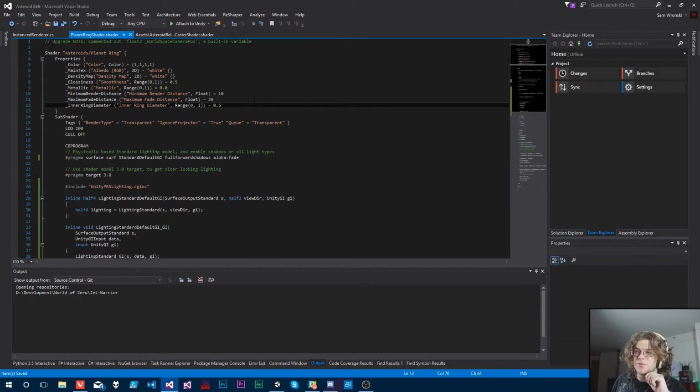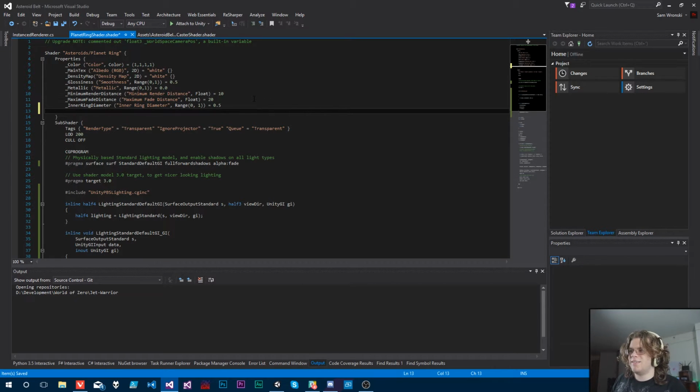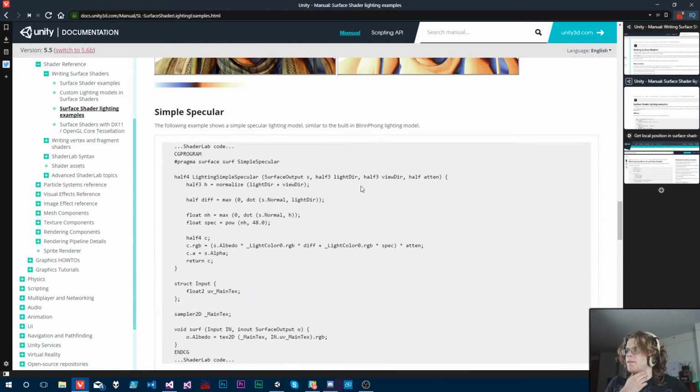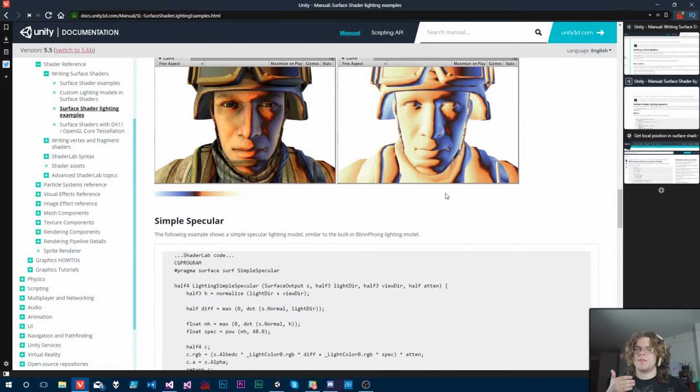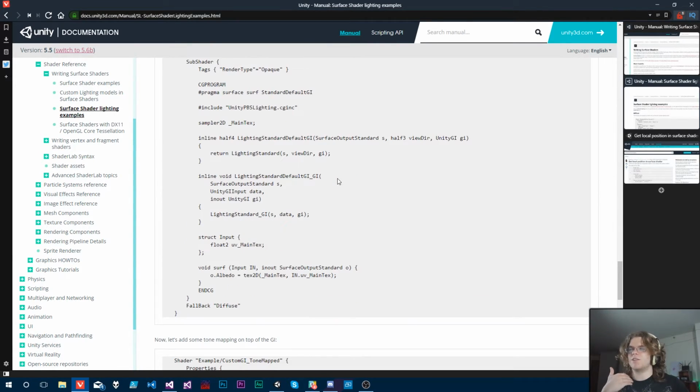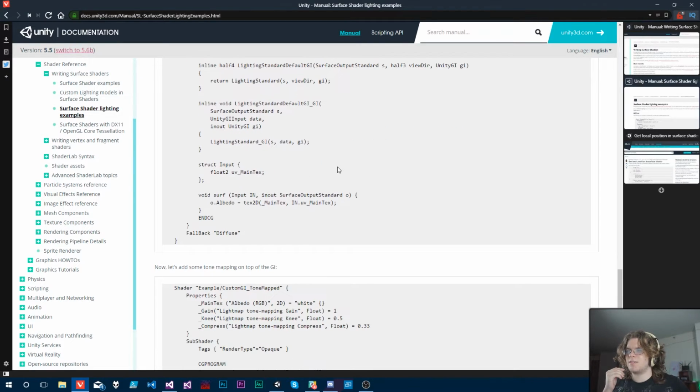I believe there's a way to get it, but I don't remember it. And it wasn't in that documentation I showed you. Usually in the lighting model, if I remember correctly, some of these other ones are going to have the light direction, which we could use to get this. Unfortunately, the global illumination is not going to have it, unless I am very much mistaken, and I don't think I am.